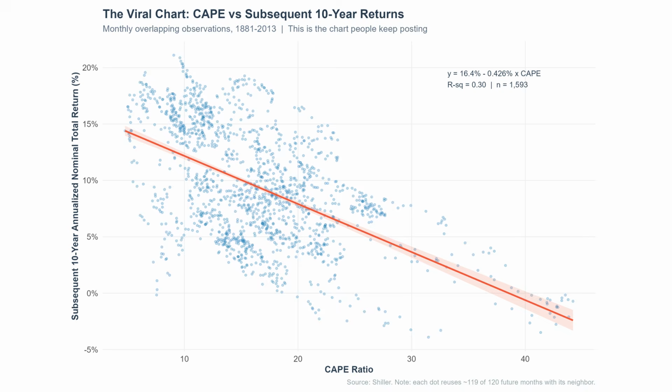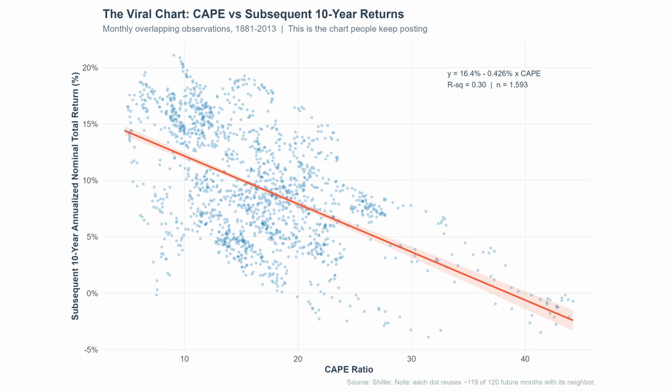So here is where I am going to push back. On behalf of everyone listening who has seen this chart and maybe even based their 401k allocations on it and thought it made perfect sense. Sure, lay it on me. If I am looking at over 1,000 distinct data points representing over a century of recorded stock market history, and they form a nearly perfect downward line, why shouldn't I trust my own eyes? How can 1,000 historical facts be wrong?